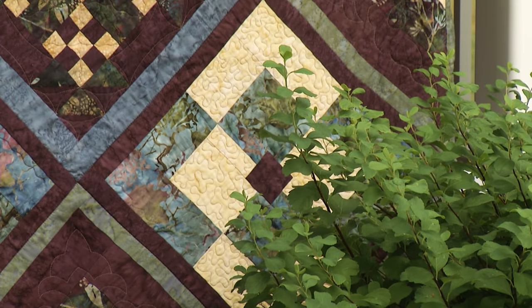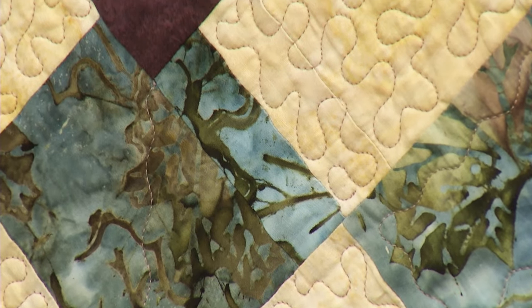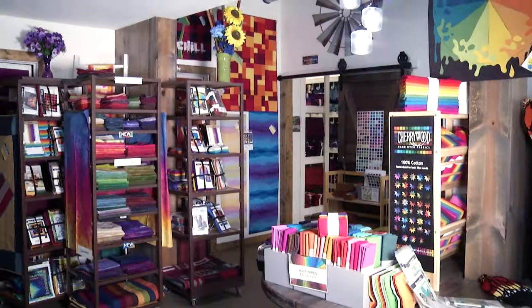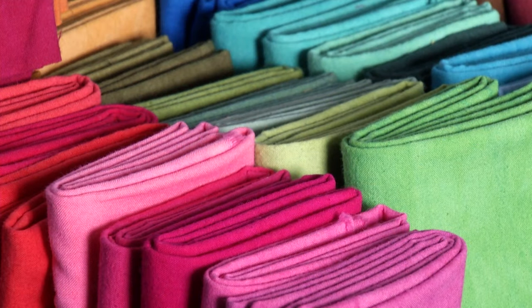My daughter has become very good at sewing, and that is not a talent she got from me. She sews purses, clothes, and all sorts of artistic pieces while I struggle to sew a button back on a shirt. Maybe that's why I admire the sewing and quilting done by several friends in our community. They make quilts and wall hangings that are just beautiful works of art. I'm Mary Holm, host of Prairie Yard and Garden, and today let's go visit a place that takes sewing as an art form to a whole new level.